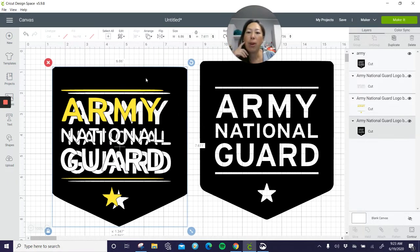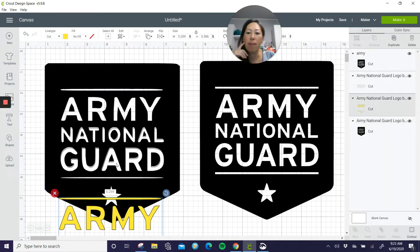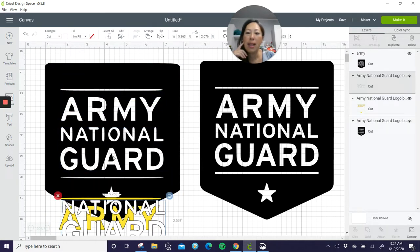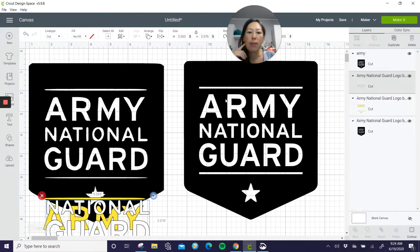This was from her file and I brought it in, and it just didn't clean up well. You can see — let me get rid of the colors really quickly — you can see that the A, it's just not a clean cut. Like, look at that A, look at even the lines. So I normally, when I'm bringing in files, I really do like to use my phone. I don't know if it's because I have an iPhone 11 and it makes a difference, but look at the difference between these two.